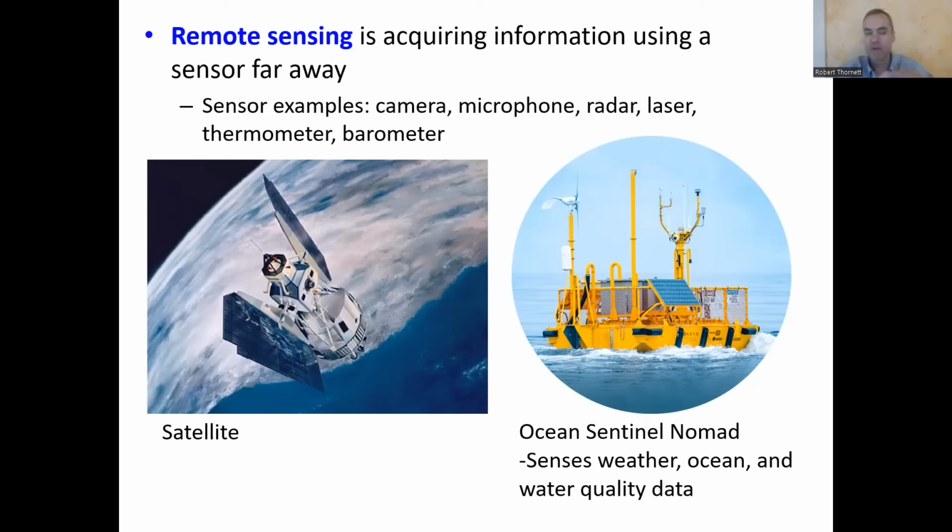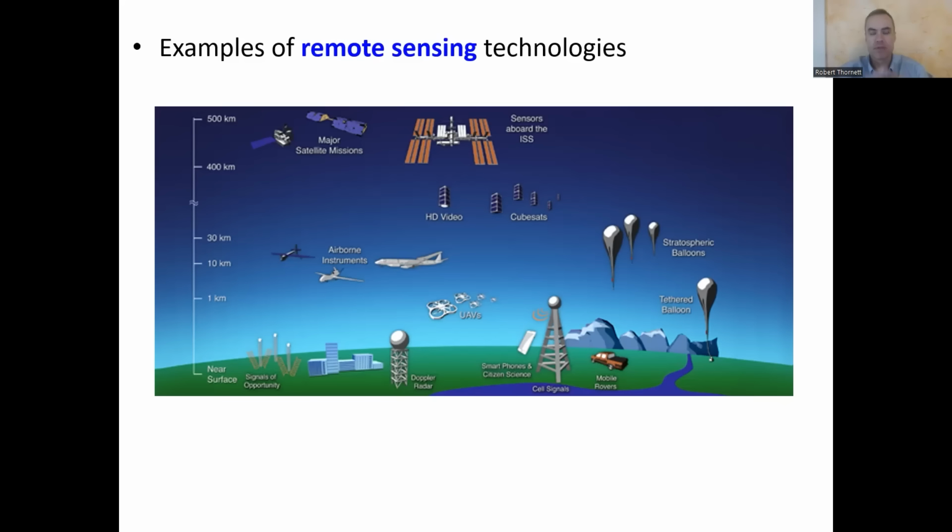And so you can see foxes and deer and possums come through at night and try to find food and things like that. It's very interesting. And that's remote sensing. So here are some examples of remote sensing technologies.